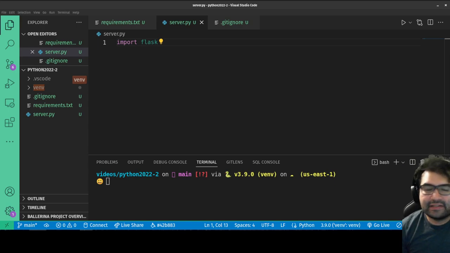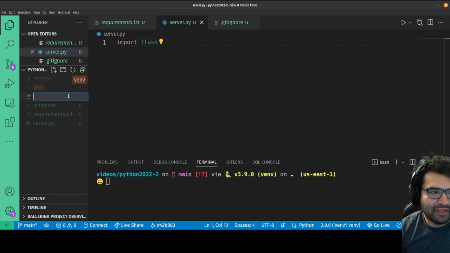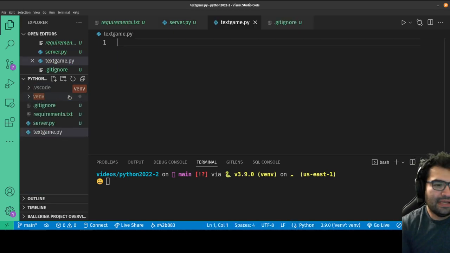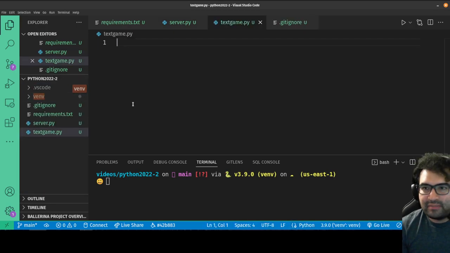of show you the basics of how you'd go about making a text-based game with Python. This can get as complicated as you like because it's all about your imagination. But just to show you the basic idea, you're building a very simple text-based game. So we'll call this textgame.py. Okay, and probably the simplest way to build a game is you start off with a loop.